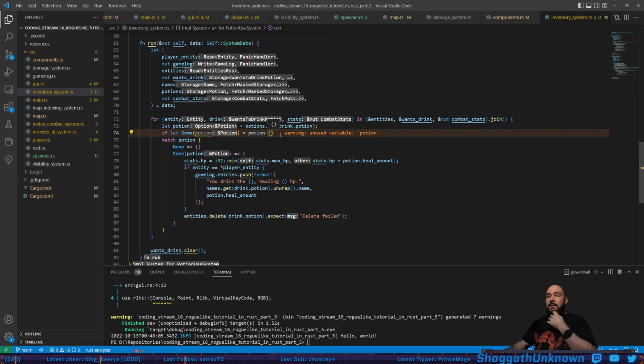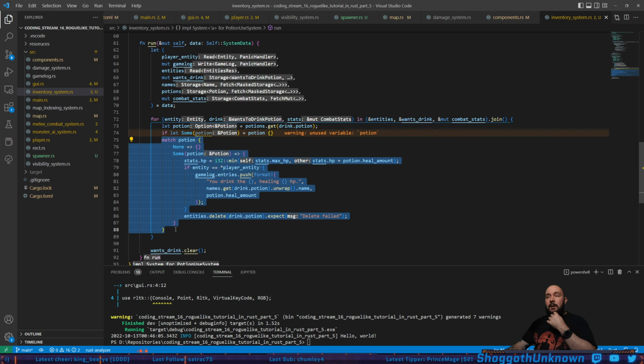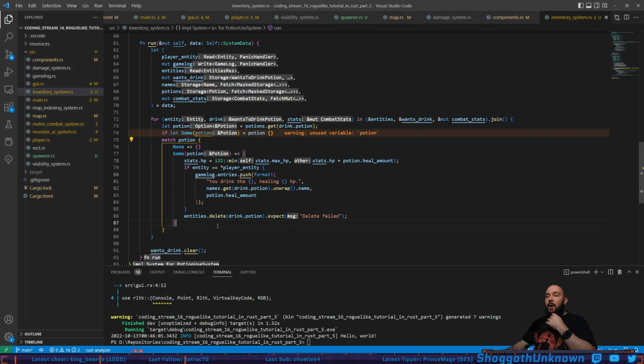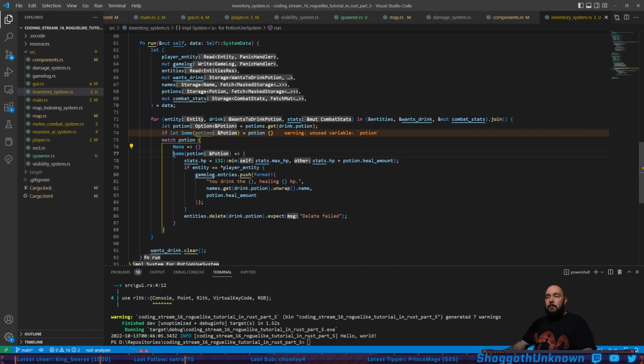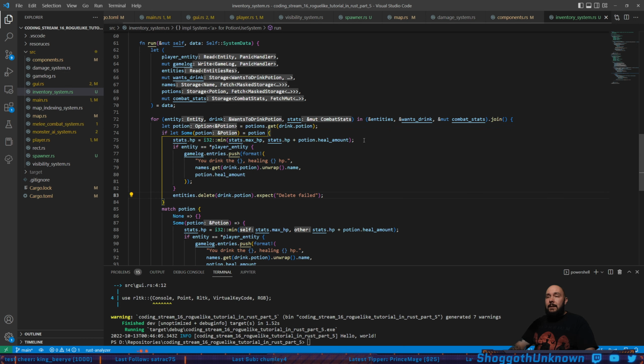Basically, that if let syntax is a shorthand for this same thing, this match statement, but we know we're never going to use the none here, so this just takes the potion part out of the Some. So whatever's in the braces here can go in here, and it's identical code.